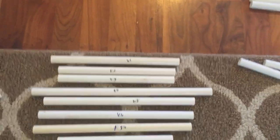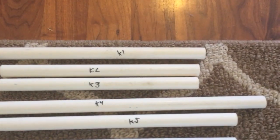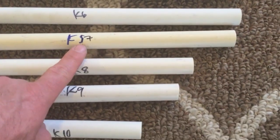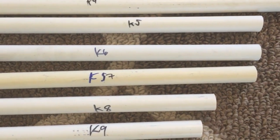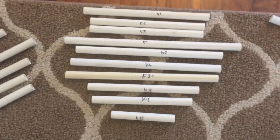Okay. Next part here is the bottom section. So all these pieces along that bottom part of it, all the way down, that's the K section. I'm not a boat person, but my instruction said keel, so I assume keel means bottom, but I could be wrong. Okay, so we have K's, so K1, 2, 3, 4, 5, 6, 7, 8, 9, 10. This one right here, you probably have one that looks like K5 and a scratch out in 7. Just know that that's a K7. So we had some extras, we miscut a couple of them, or mislabeled a couple of them, so we switched that to K7.